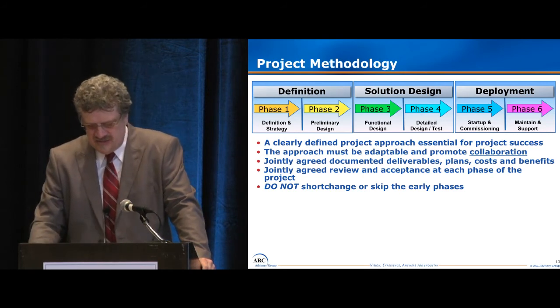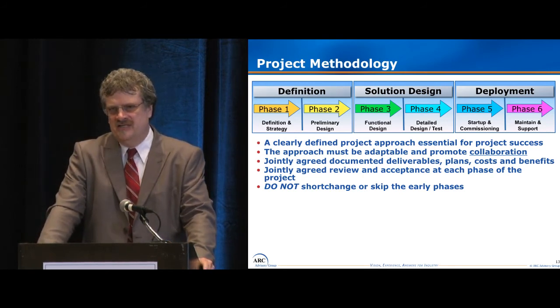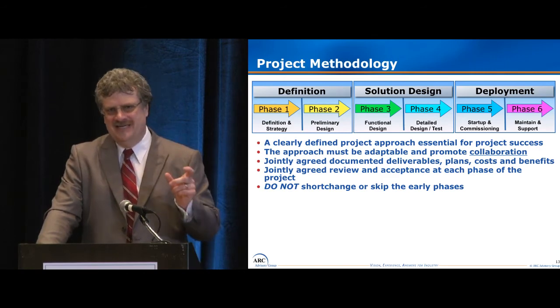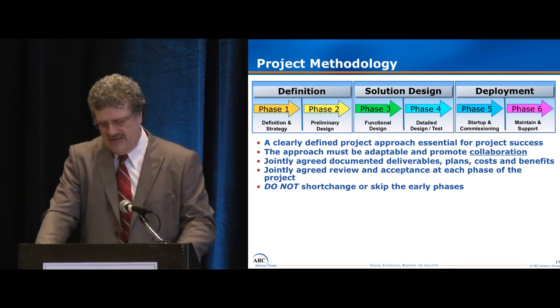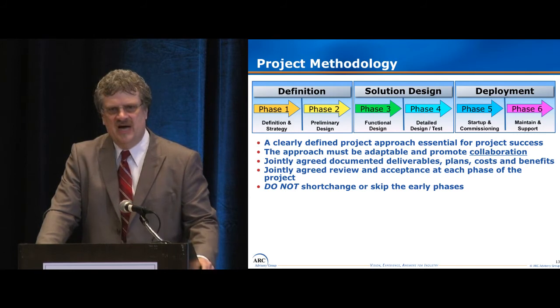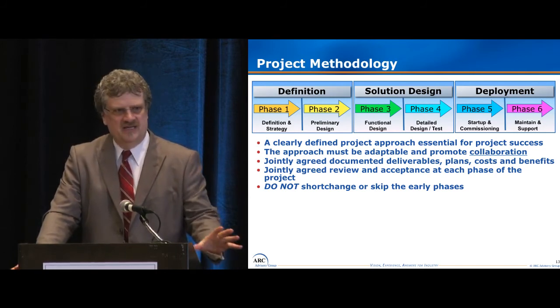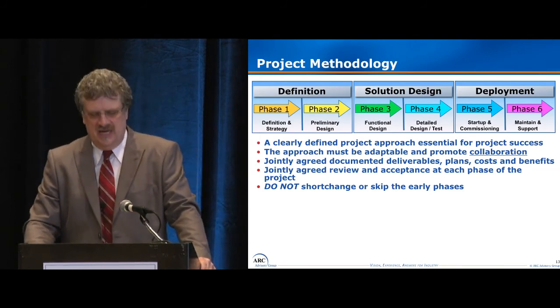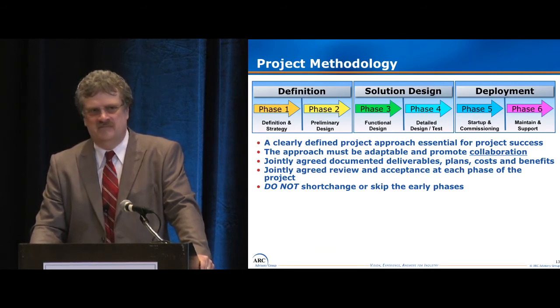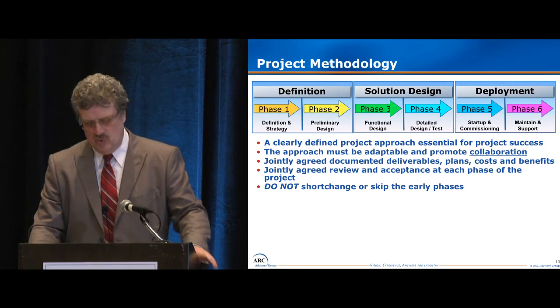A key takeaway on this slide is to not underestimate or shortchange the first phase, the definition phase. I did that on the project at our Greenfield plant, and I paid dearly for it later on. One of the mantras I live by in anything like this that we're doing, any kind of production system or PLC system, is a dollar spent up front is about $5 on the back end. And it's probably more than that. In real dollars and pain, if you spend the upfront money planning it, you are going to reap the rewards later.